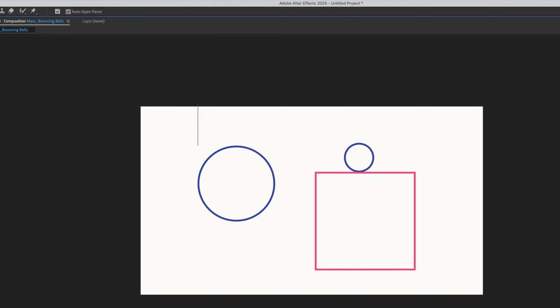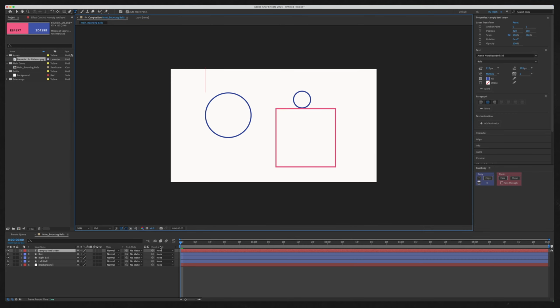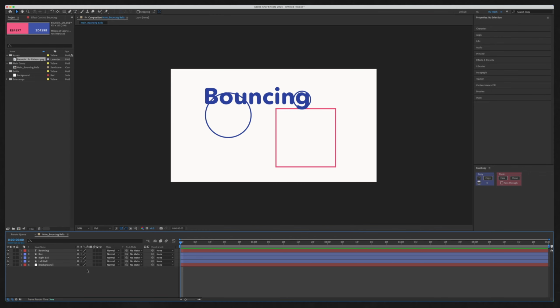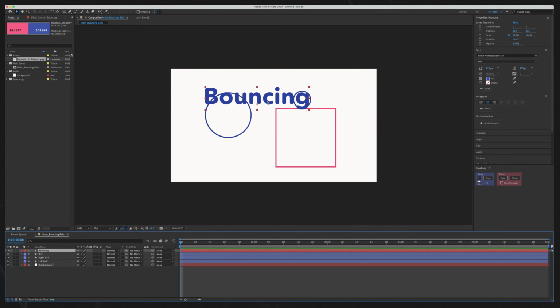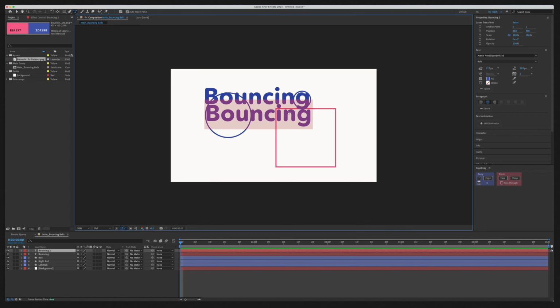Click anywhere to create a text layer, and you can see an empty text layer has been dropped here, and that will be called whatever you write in here. It brings up our text properties over here on the right-hand side, and we can just start typing. So we're going to call this bouncing, and I'm going to duplicate this so I keep all of the same size with our font and everything. So Command D, just drag that down, double-click into edit that text, and we're going to call this balls.